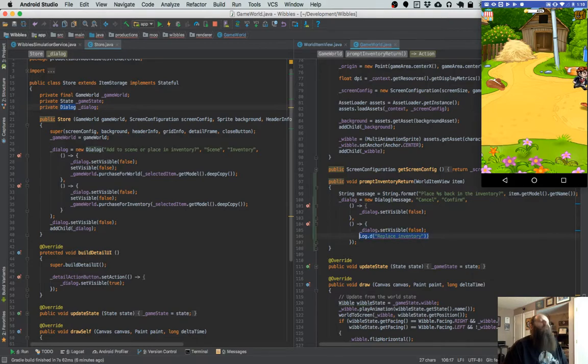Actually, you know what? No, I have a way to do this. I don't think I do. Actually, we'll just log this for now. Place item in inventory. Okay. And then we'll show the dialog.